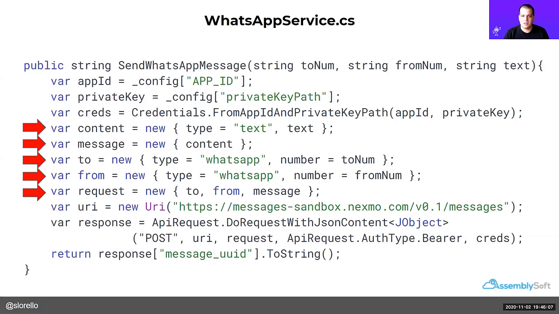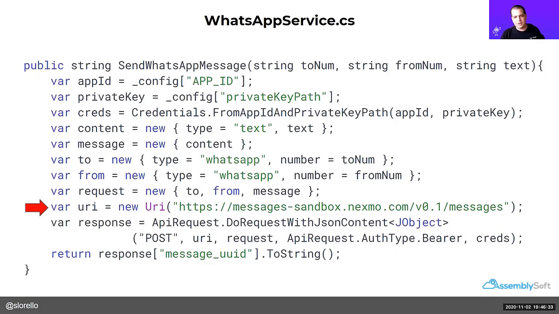These next several lines of code here are just building a request structure that we're going to use to send to the Vonage API. The type of message that we're going to be using will be text. We need to specify the channel that we're sending to and from. In this case, we're using WhatsApp, but you could easily swap out SMS, MMS, Facebook Messenger, Viber, and just send the message onwards.